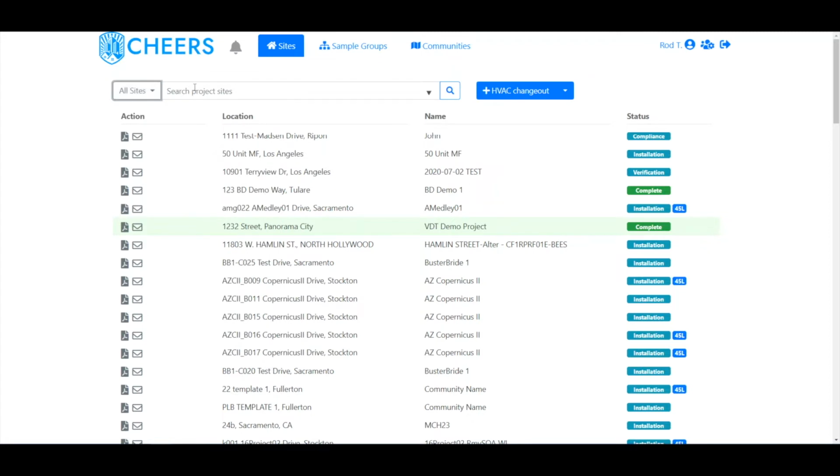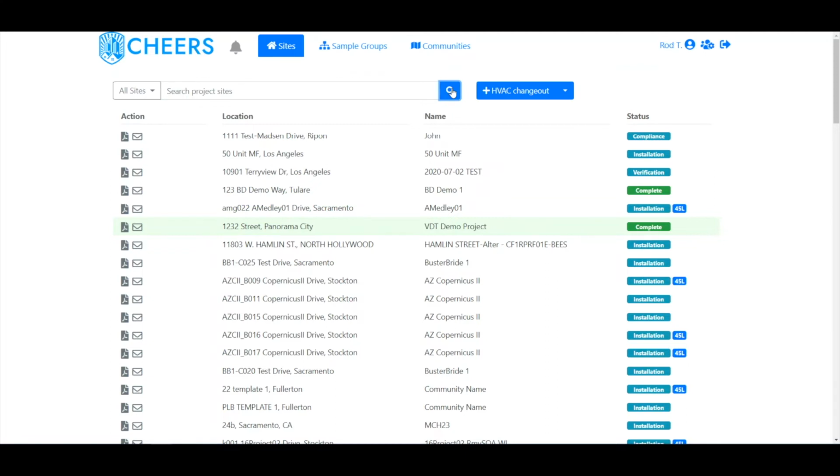The next item that we have here to the right is just your typical search box. So you can type in a partial search or a complete search, and we will return any sites that match somewhat close to the information that you provided. So you'll type in your name there, click on the search button here, and we will return those items in the list.